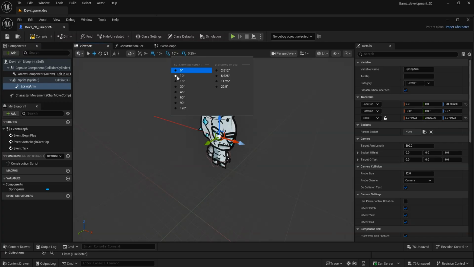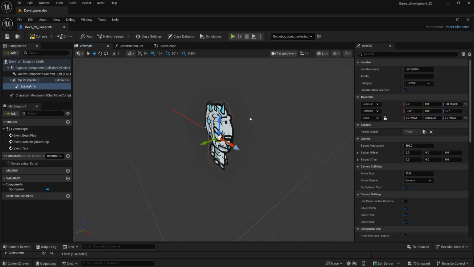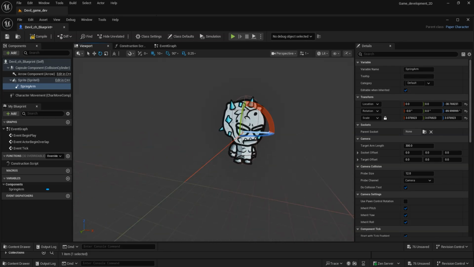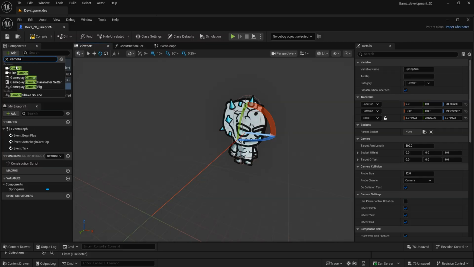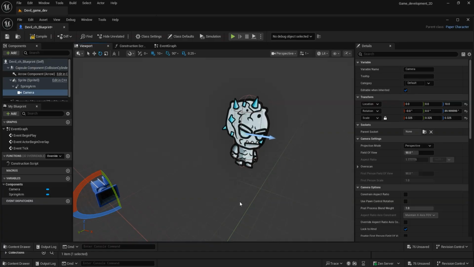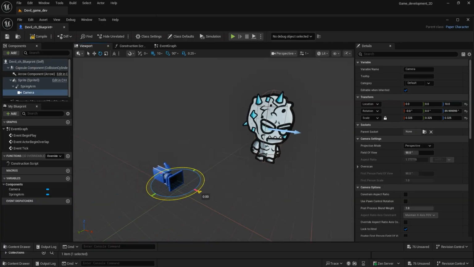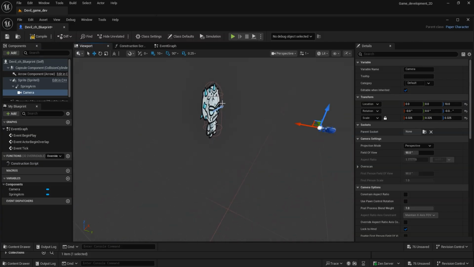First go here and change the rotation to 90, and use this tool to rotate. From here we will set up the camera. Go to the add component section and say camera, and this also we have to rotate like this. So this is the camera and this is the character. Now everything is ready.